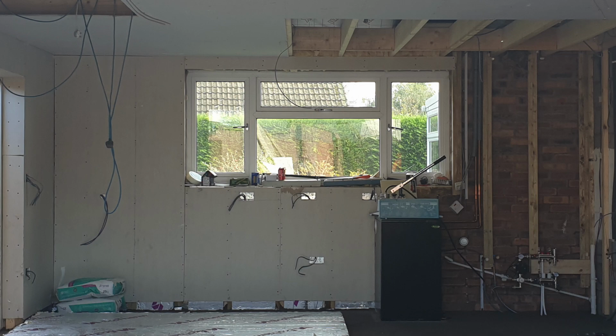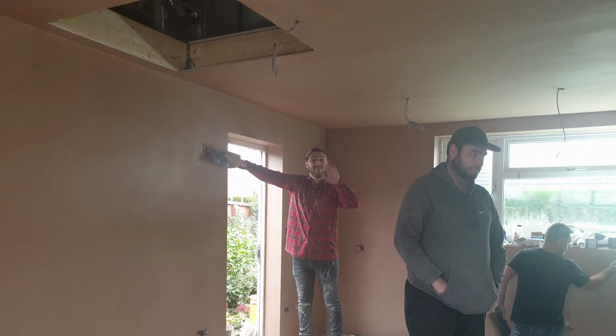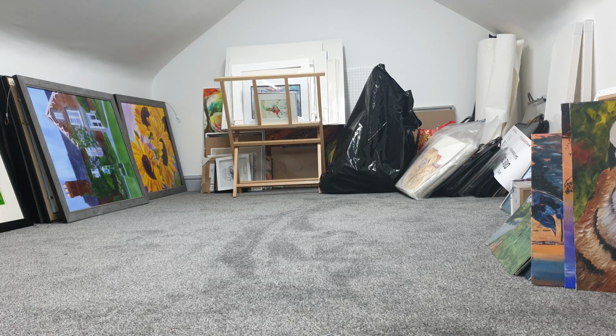What else? The ceiling. We didn't have a ceiling before, so we had to put a ceiling in, because I've got this idea that if we're going to be doing this, I don't want my canvases everywhere. They were in bedrooms, they were everywhere, and it didn't seem any point in filling up the studio with all of the canvases. So the idea of the paintings being upstairs was brilliant, and it's turned out way better than I could ever have expected.